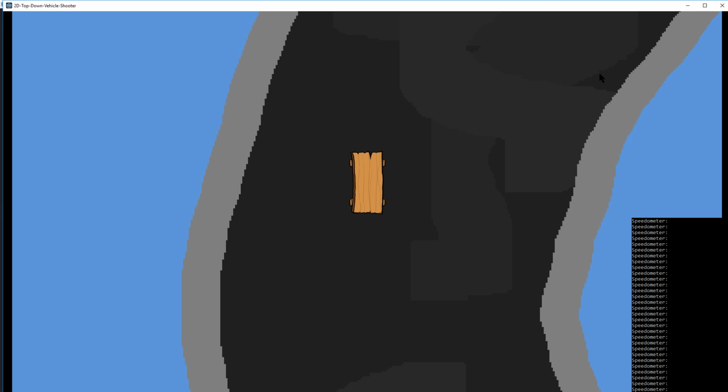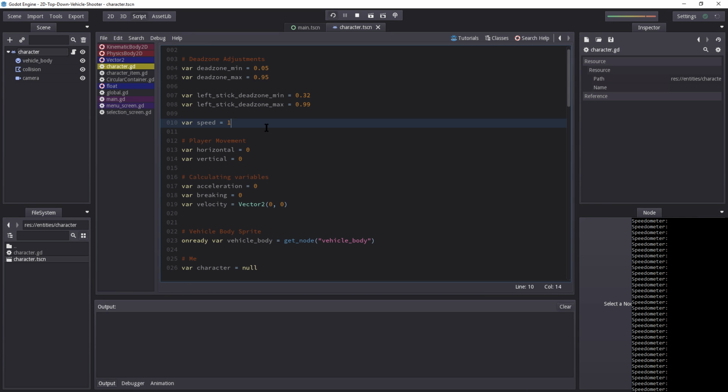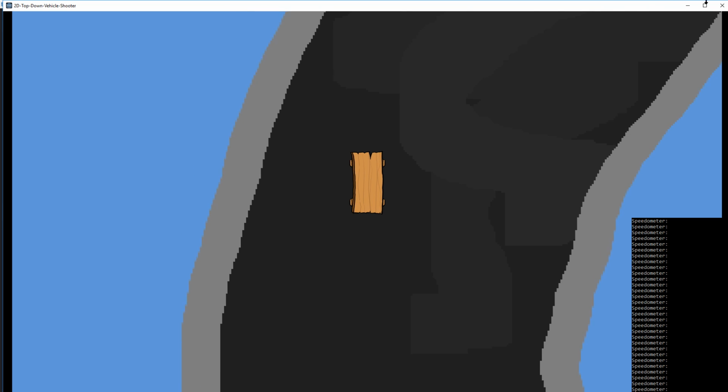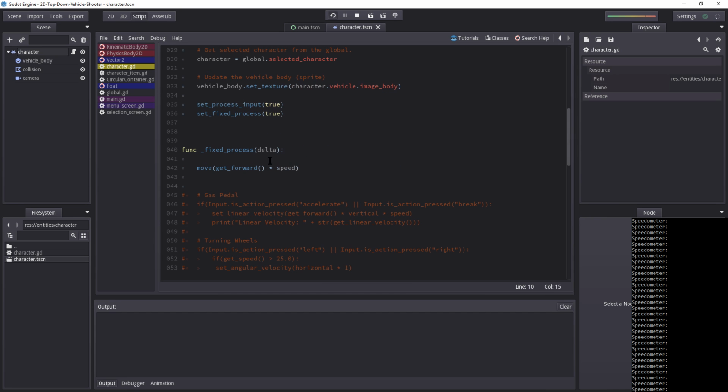Okay, well I can't turn anything, so let's find the proper speed first. Let's try 10. Okay, that's a good speed. I like that speed. So when I am accelerating, I want to move forward with the top speed of what it is now. So I will basically multiply by 1, or rather depending on how far I'm holding down the toggle button.